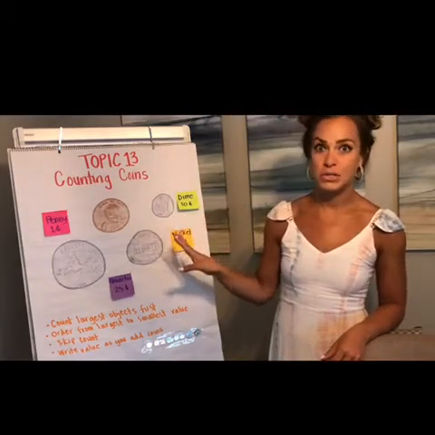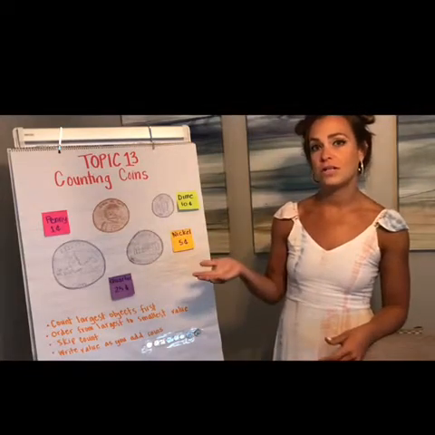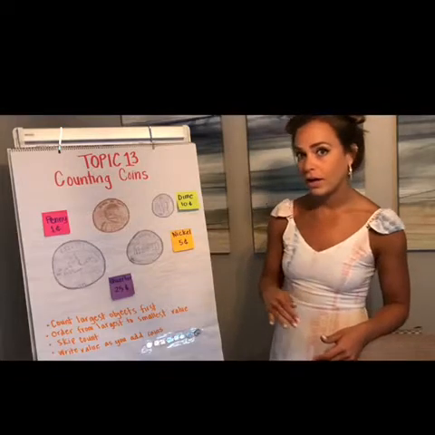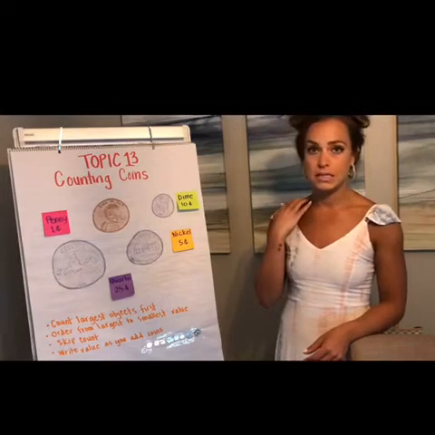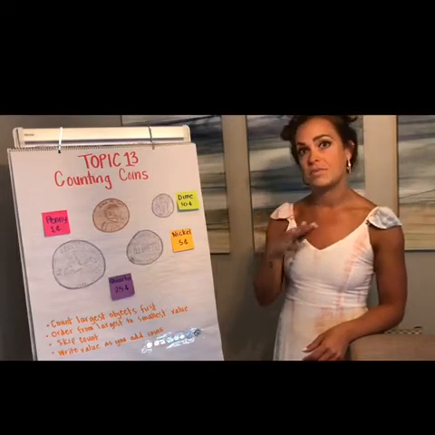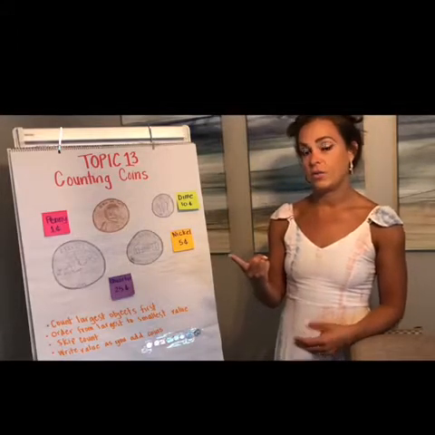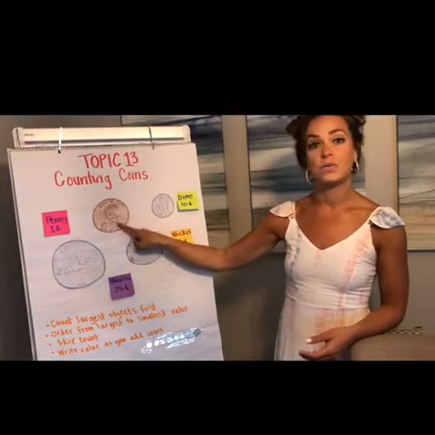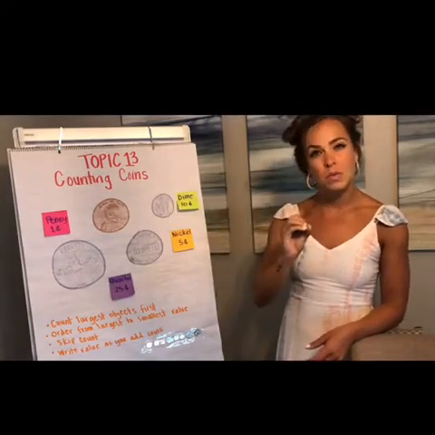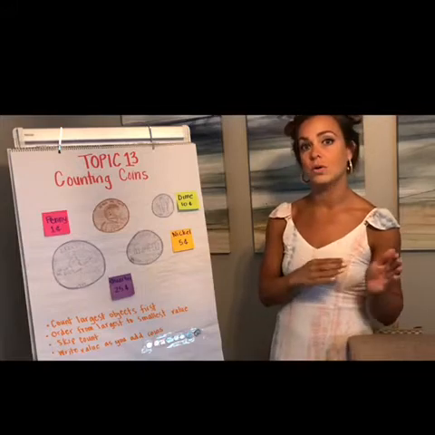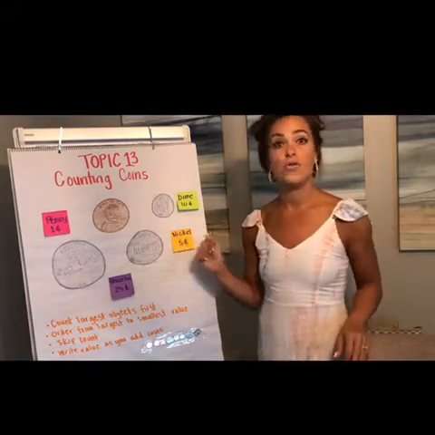Most of you, I'm assuming, already know the value of our different coins in US currency, but if you don't already, then you can watch the Brain Pop video that I've attached to your EDSB and your parents' email. Watch that first and be able to identify the coin itself. What does it look like? What are its attributes? Like this one is a copper color, brownish color. The dime is a little bit smaller. You need to be able to tell the difference, and then you need to know the value.